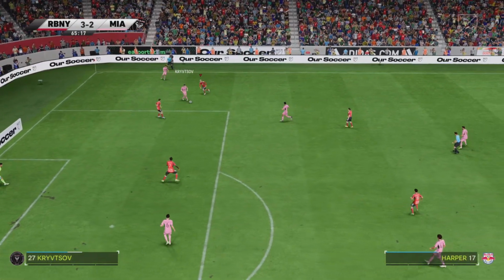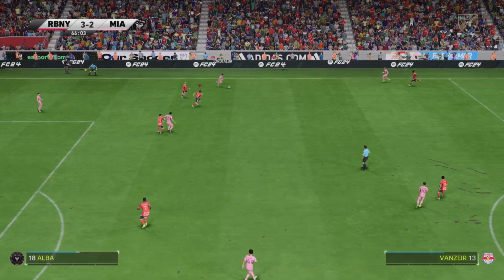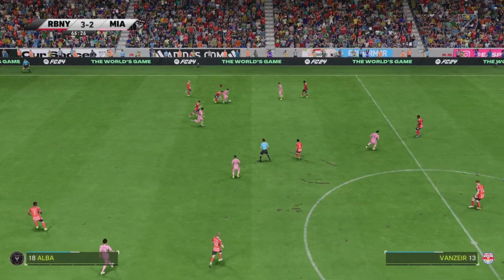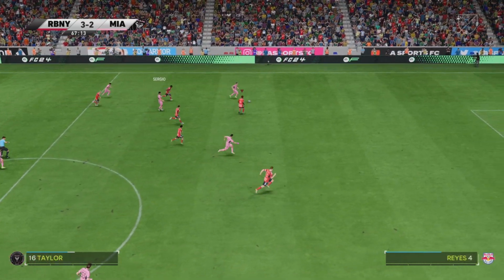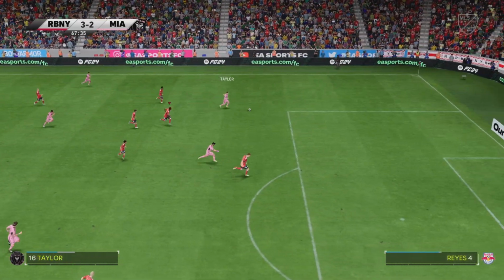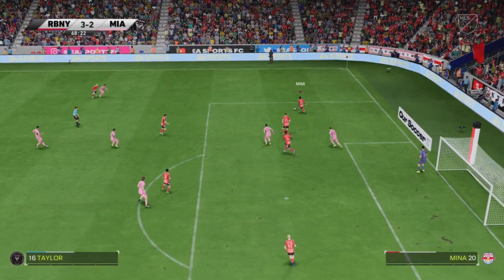Kryvtsov. Busquets. Onto Jordi Alba. Good pressure this high up the pitch. Sergio Busquets. Oh, he's done well to get past his man. Oh, they've lost it. The attack is over.